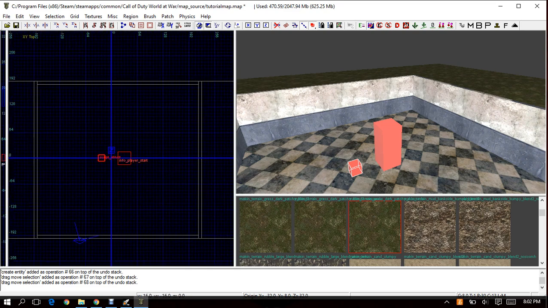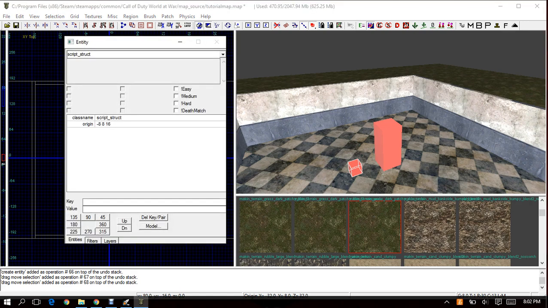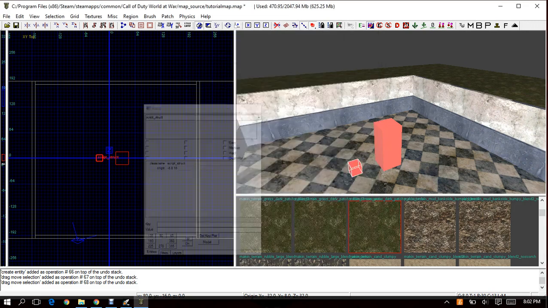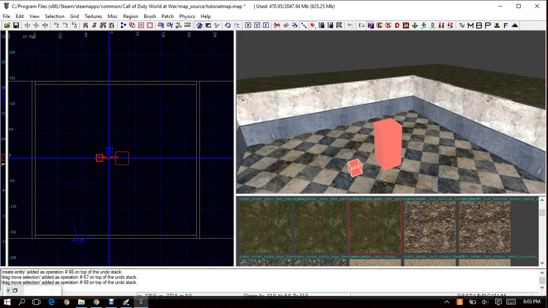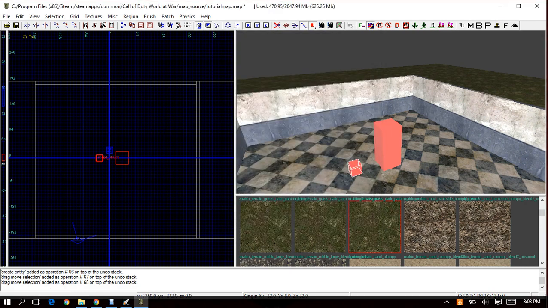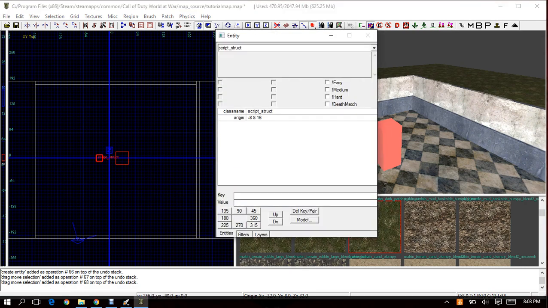So there we go. So now we're just gonna press N. If you have this window that comes under, it says entity, and you minimize it, it's gonna be in your way. So you can open this up and press N, and it's just gonna disappear. So press N, and we're gonna type in target name. And for the value, we're gonna type in initial spawn points.